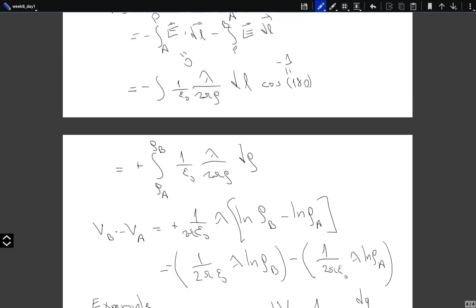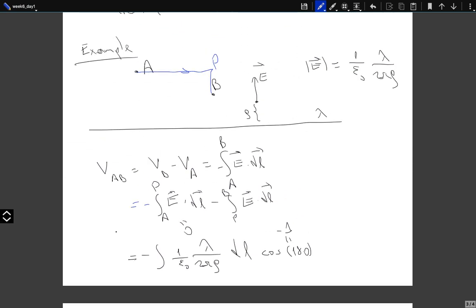Or, as in the previous cases, if you know the electric field created by your system by some means, by using Gauss law or just summing the electric fields created by point charges, you calculate the electric field first. If you know the electric field, you can just evaluate this integral, and that would again give you the potential of your charge distribution.